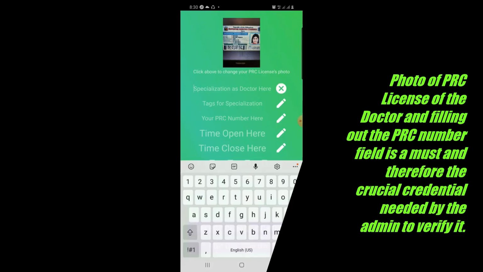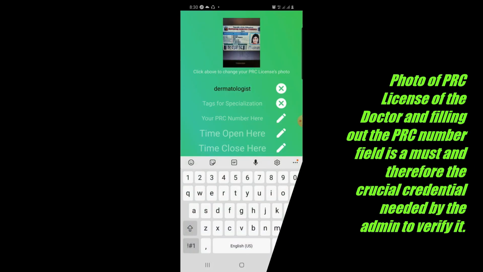A photo of the PRC license of the doctor and filling out the PRC number field is a must, and therefore the crucial credential needed by the admin to verify the doctor user.